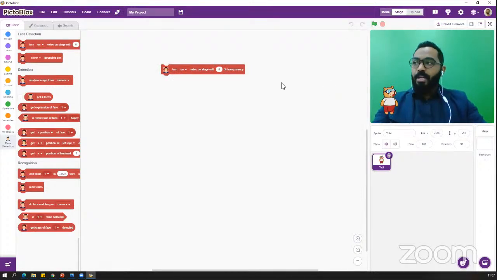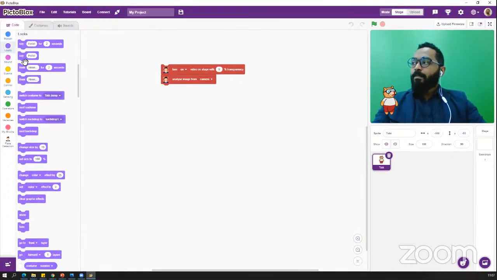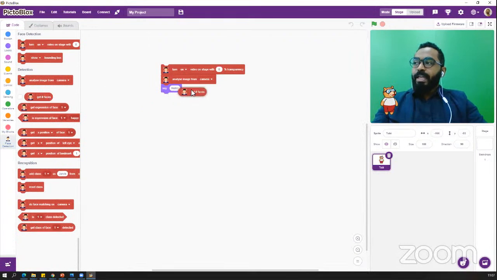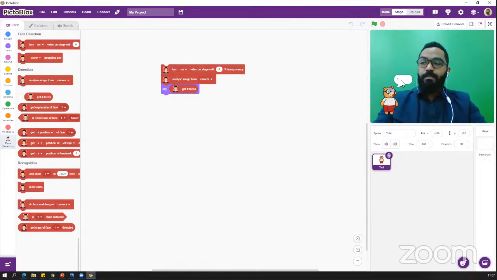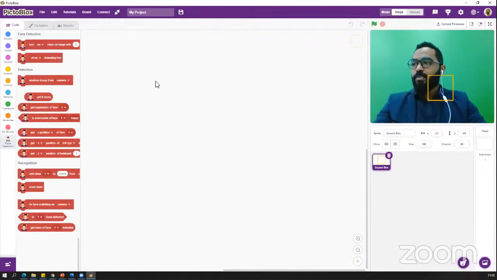Now, I'm using the camera right here, and I can just keep doing very simple things like analyze the image on the camera, and then a very simple activity that gets the number of faces, how many faces there are. So it can get this number and put it on the screen. Okay, so as you can see here, if there was another person next to me, it would write 1, right?